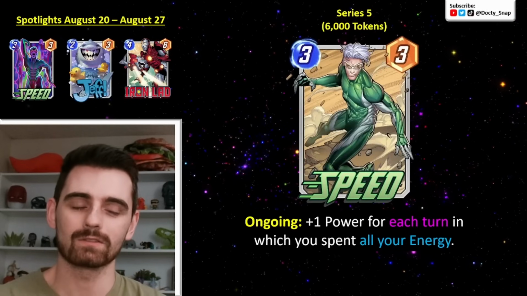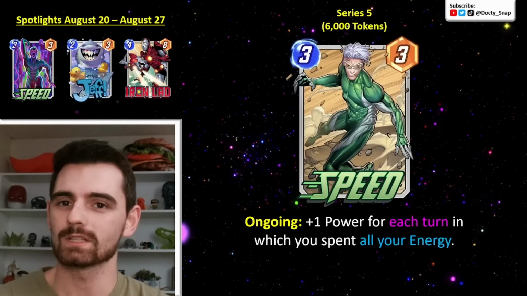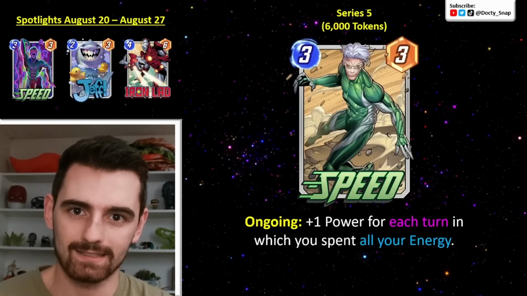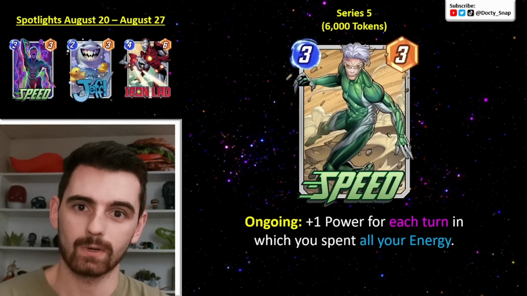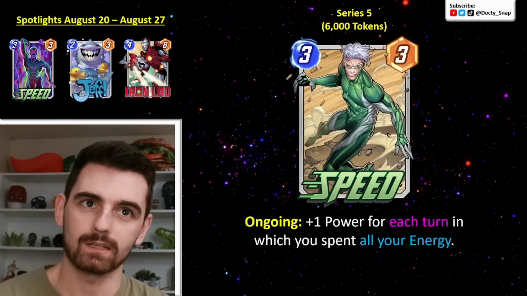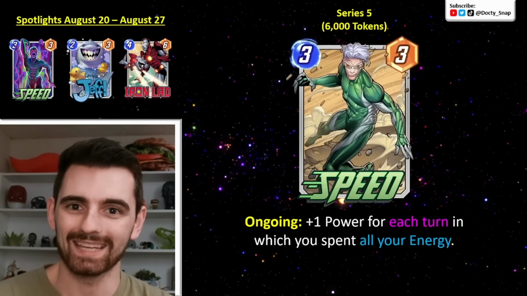Through this video, I'm going to go over Speed's best synergies, his pros, his cons. I'll give you 3 deck ideas, and then I'll give my final ratings and review on Speed, as well as this Spotlight week, because on August 20th, he's coming out alongside Jeff and Iron Lad.